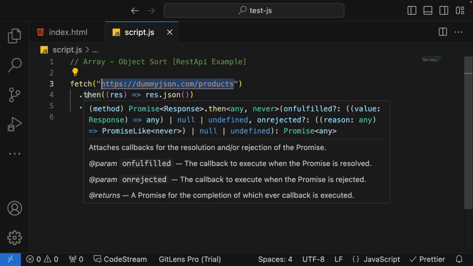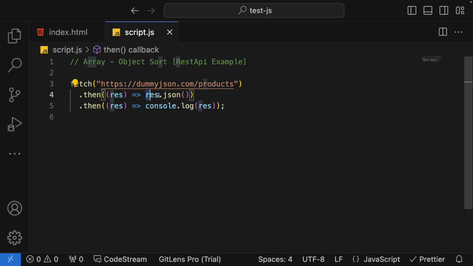Then the data is coming from the REST API, and we are performing the JSON conversion for that. After the JSON conversion, we are making use of it like a normal object. So here, this particular response is a normal object. If you want to confirm that, what you can do, let me just apply a function here.